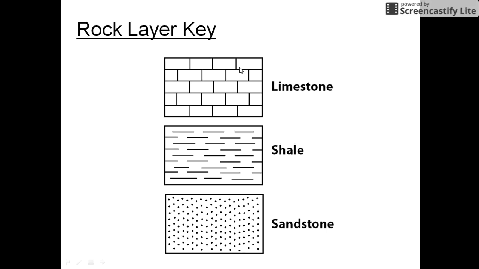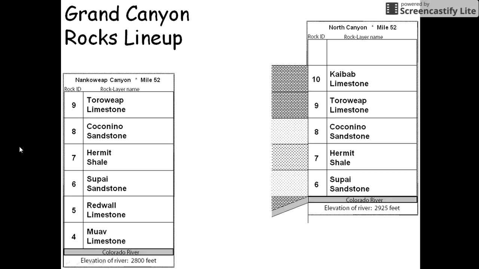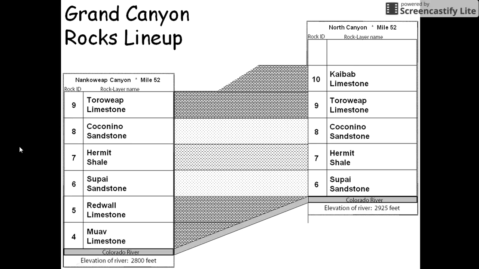You then show the students that each type of rock has its own key, its own symbol, and this might take some time to walk through. In terms of limestone, some students will recognize pretty early on that this looks like bricks. Sandstone, pretty clear, looks like sand or dots. And shale is a series of dashed lines. And students will then take that and they will generate something that looks like this. Now, this was generated on my computer, so it's a lot finer detail than what you would expect students to draw. But that just gives you a sense of what it should look like.